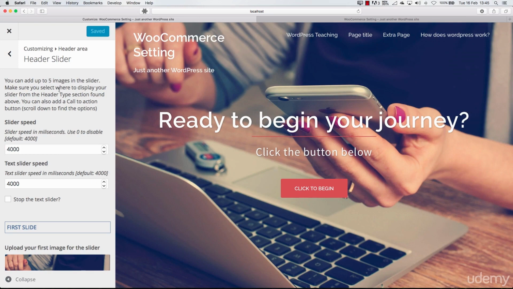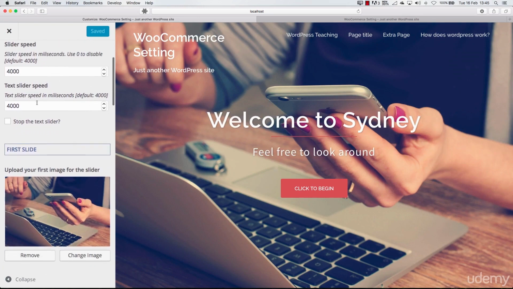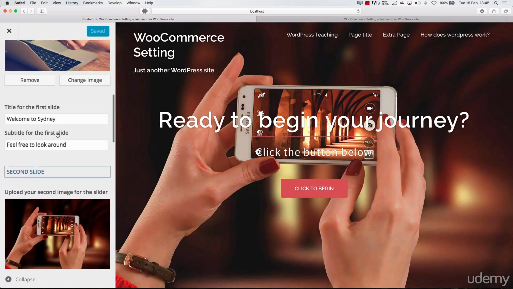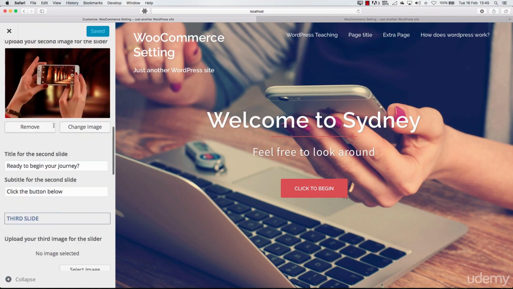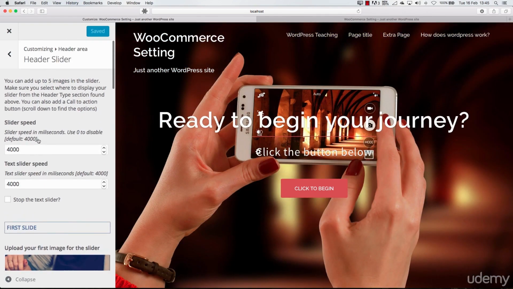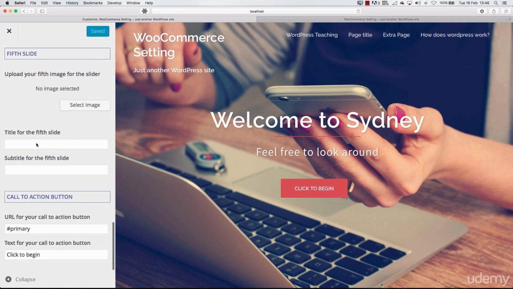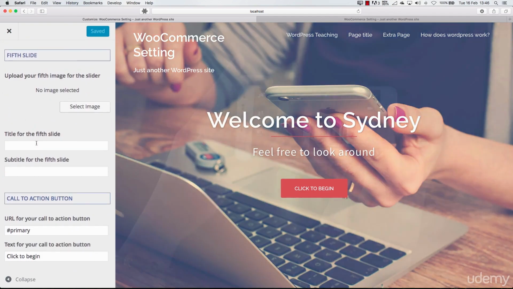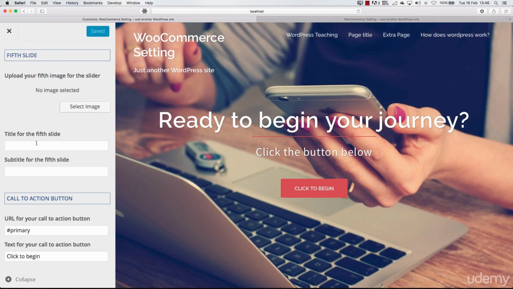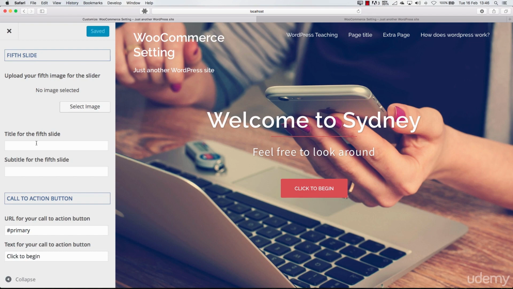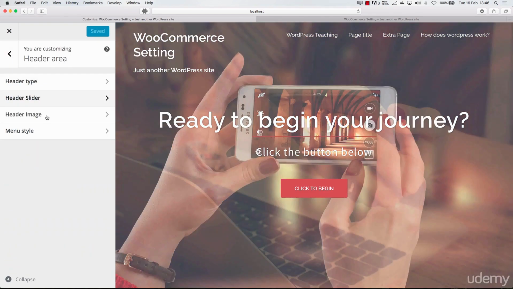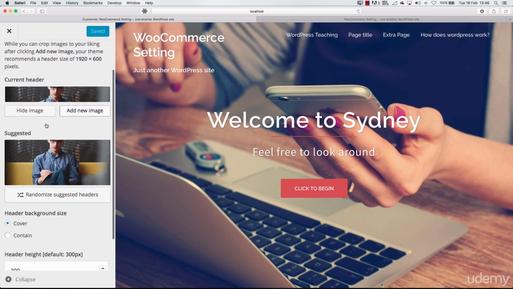Here you can change the slider, how quickly it's moving, the speed, stop the text slider, remove the image from the first image. See, the second slide, the third slide has no text. You can see the title is there. You can change everything from here. I want to say that this is very, very dependent on your theme. If you use a different theme, slides may be managed by a separate plugin and not in this menu. Okay, this is just for showing you that you have the options here, and it's very powerful to change stuff.